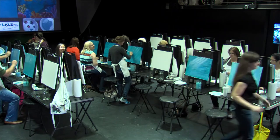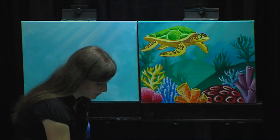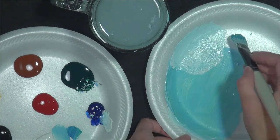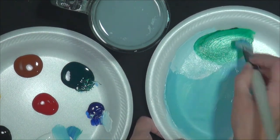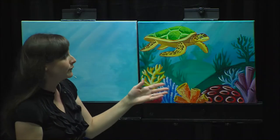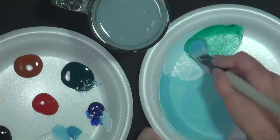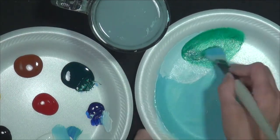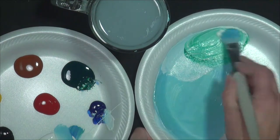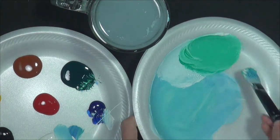Good. All right, now we're going to pick up some green. We don't need a cleaner brush, just dab a little bit of green and mix it with that white you had. We're going to make our background hills. These don't have a lot of detail, but there are a few key elements. This is the lightest one right in the middle, and it's the one we're going to make first. So take some green and mix it with some white. Make a nice light green color, just like that.